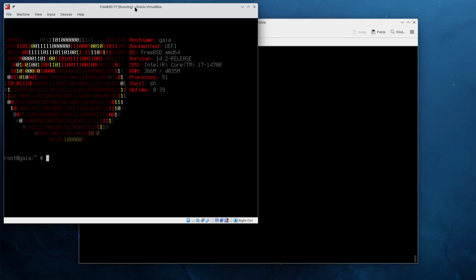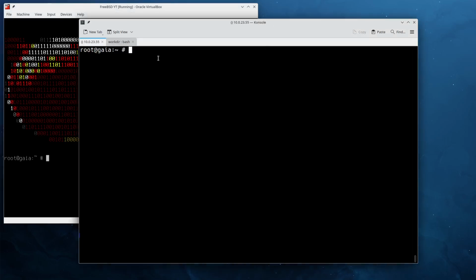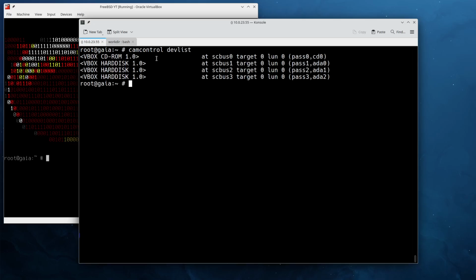First, as you can tell, I have a virtual machine running, a FreeBSD system, stock system, nothing special about that, and I already SSH'd into it. First and foremost, I created two new virtual hard disks inside the VM, which we can list with camcontrol devlist. And you can see this, ada0 is my root partition, so to speak, where ZFS lives, the operating system is in ada0, and ada1 and ada2 are spare disks that I created and added. They're statically sized, they're 20 gigabytes each, and we want to create a ZFS mirror.